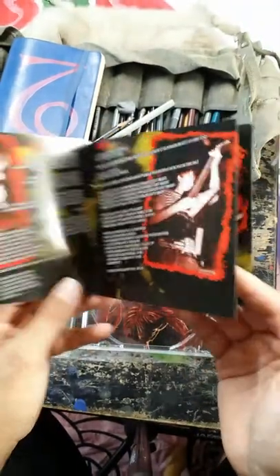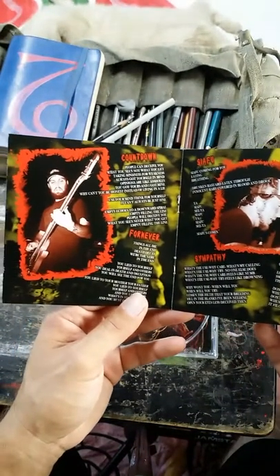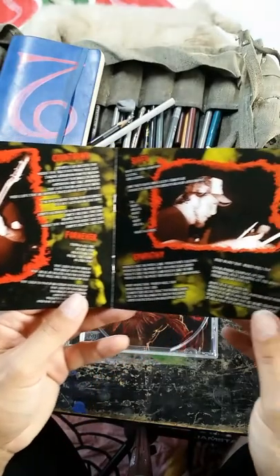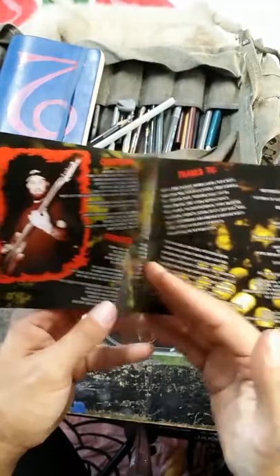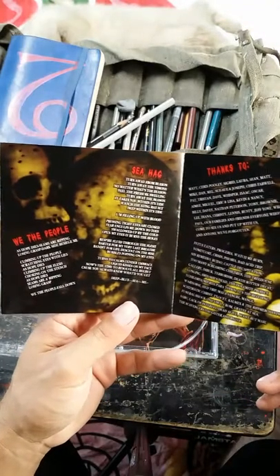They're cool — it's hard to say what kind of metal they are. I'd say extreme metal, because they really change it up and move it around a lot. They'll have some punk parts, some power violence parts, some death metal, some black metal — just some good metal in it. These guys are really cool, and a lot of fun to see them live.